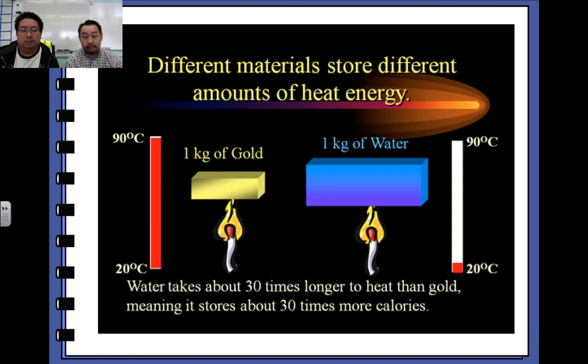Also realize that due to the fact that gold can absorb heat quickly, it also releases the heat quickly as well. And there's some instances where that's advantageous. So, for instance, a lot of your cooking pans and things like that are made of metals, and the idea is that they're able to transfer the heat from your burners through the metal to your food to cook it faster. Right. And the advantage of water taking so long would be things like you can take a nice hot bath and the water will stay hot for a much longer time.